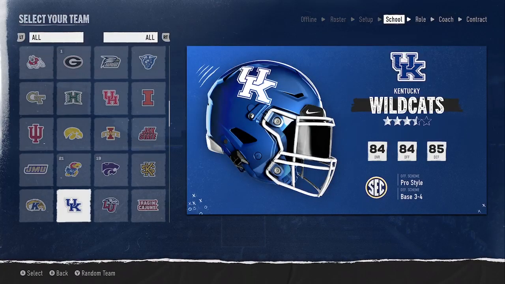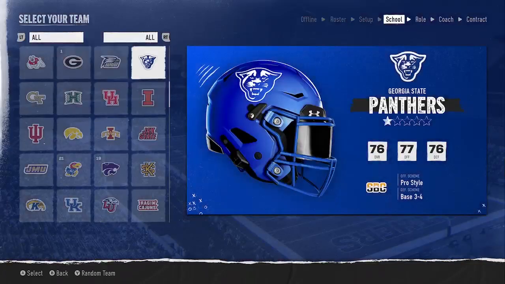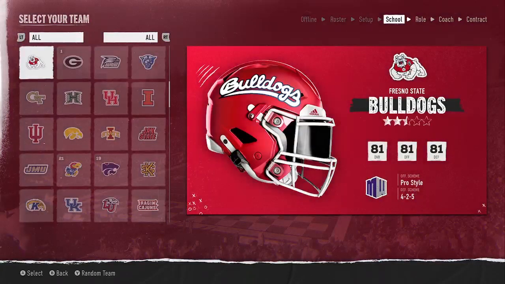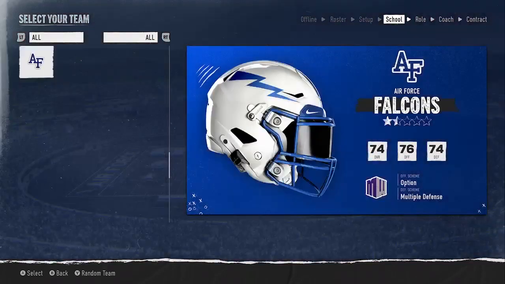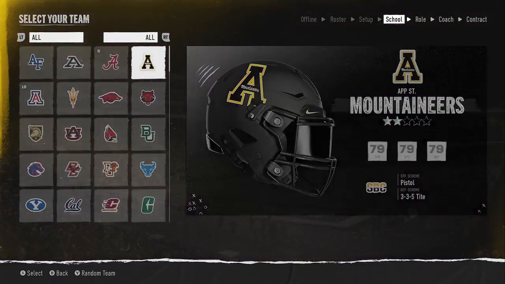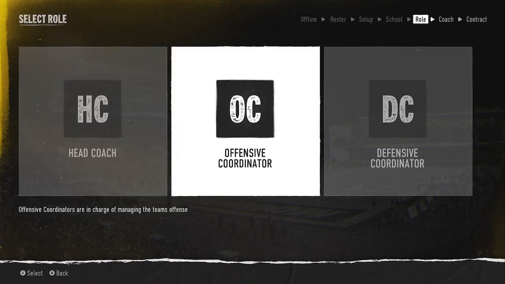It's now time to select your team. Do you want to build a team from the ground up or take over an established contender? Pay attention to each team's prestige rating, represented by the number of stars next to each team's name. Teams with a higher prestige will be ready to compete for the college football playoff right away, while lower prestige teams will require more building.